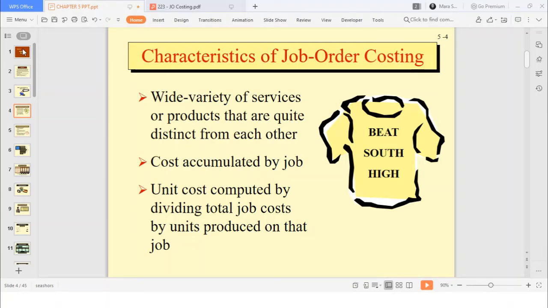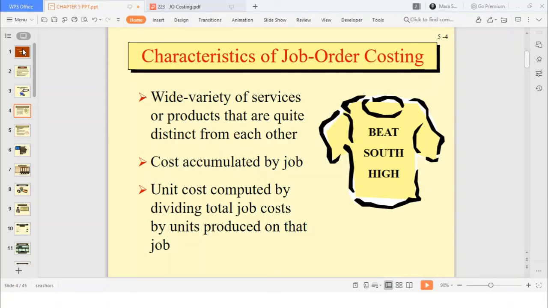Gets ra? So for example, if mo gamit ka og leather baron sa usa ka furniture set, of course ang cost sa leather is kato ra nagamit sa kato nga leather nga material, di ba? Dili pwede nga maskin wala ka gagamit og leather sa product B kay imo siya apilan sa leather nga cost, di ba? So kung unsa imong gigamit nga materials, direct labor, overhead sa kana nga job is mao ra pud ang i-allocate sa iyaha nga cost. So mao na siya sa imuhang job order costing.